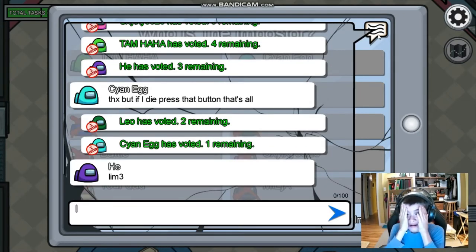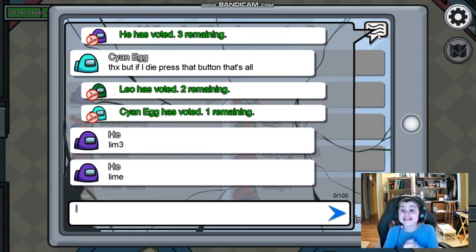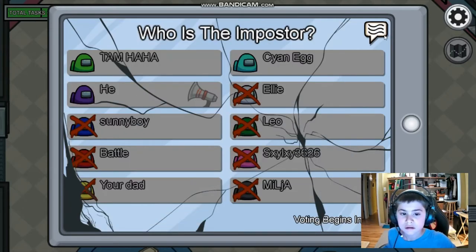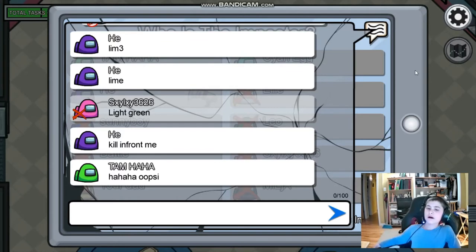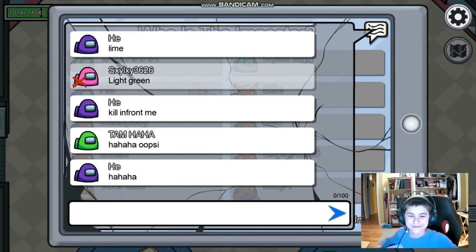Come on. Lime? Yeah, it's lime. Yes, it's lime. Wait, is that someone's name or is it the color? That's someone's name. Because everyone else is dead, but he's Cyan Tom. Oh, dude, it's on. Kill in front of me. He probably did. Haha, oopsie. Tom, haha, bro.